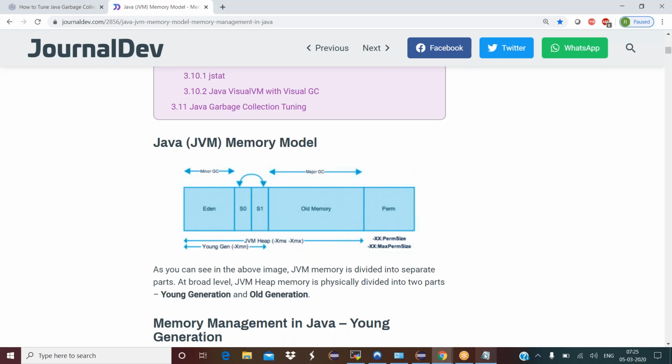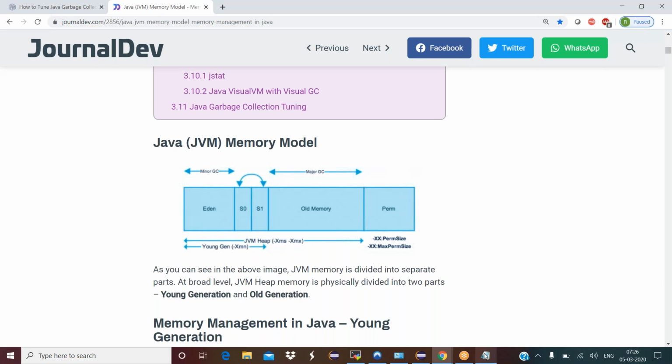If you compare the older generation with the younger generation, Eden, S0 and S1, memory wise the older generation is very high. The size of the memory is very high when you compare it with Eden, S0 and S1.